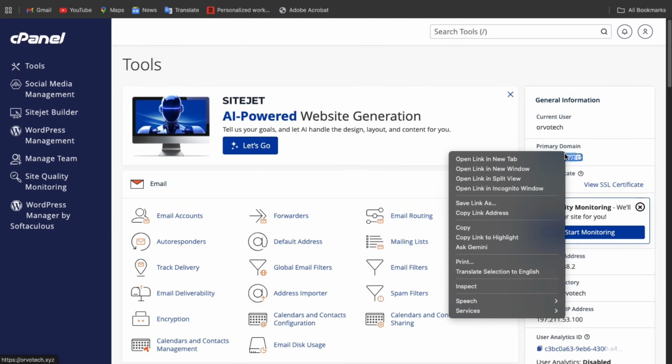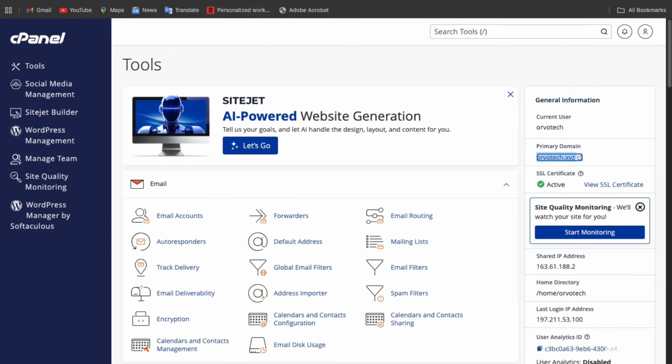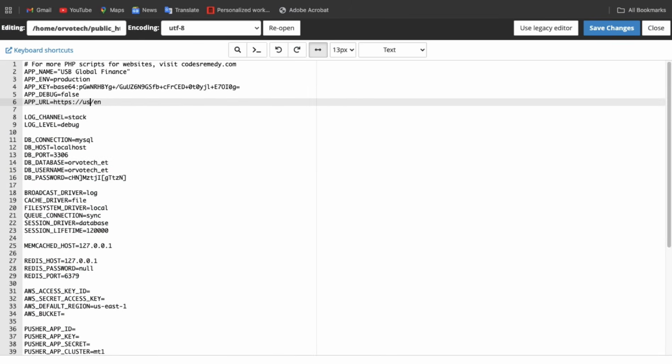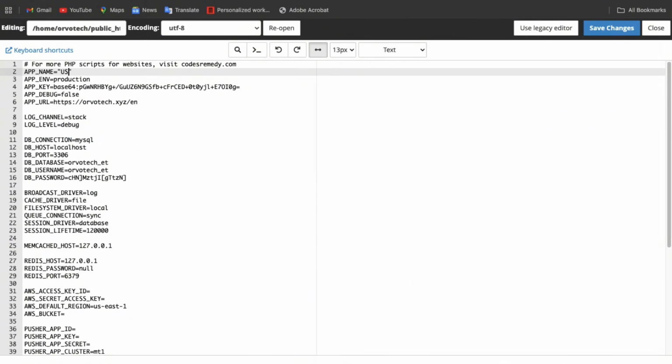We've saved that. This is our domain name. We've saved that. So we will change the app name to the name that we have. That's part of the details we have to update as well. So put ovotech.xyz. Remember, our files are in a folder en. So I have ovotech.xyz/en. That's where our file is. We will change the app name to our name, which is going to be ovotech.